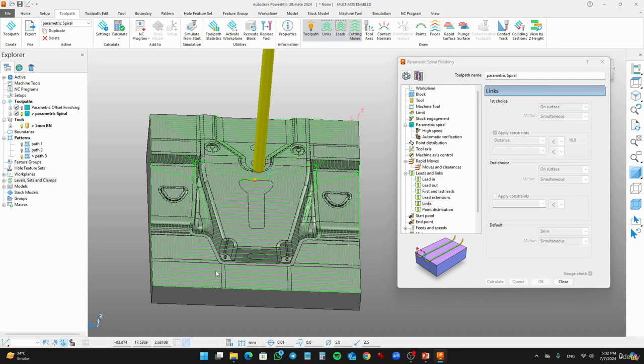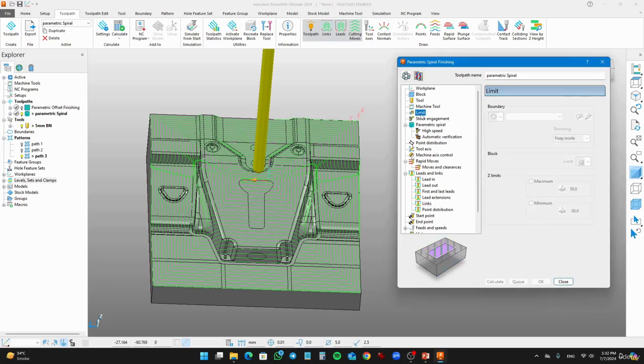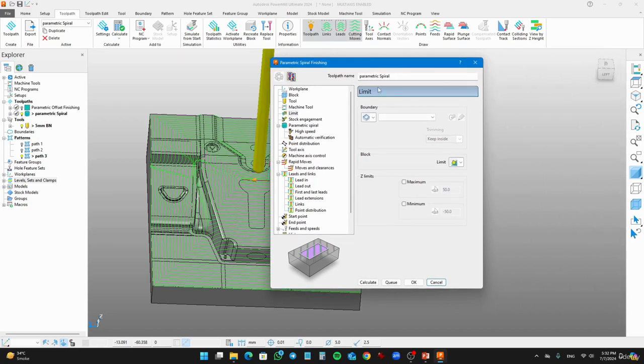Okay, so for the limit operation, let's create a limit and limit your tool path within that area. Just go and select, refresh. What I'm going to do is create a boundary. Create a boundary by selecting or creating a composite curve.